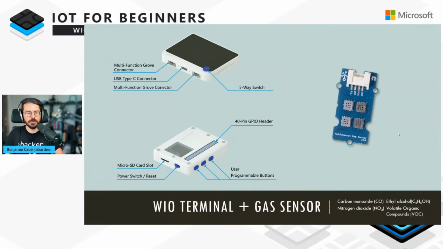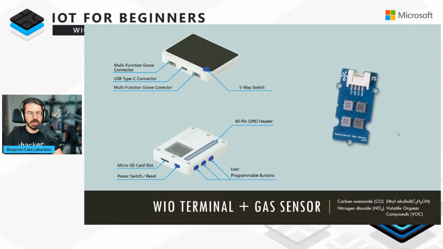So the WioTerminal, I think you're fairly familiar with it. And in terms of sensors, yesterday you had a great introduction and a great dive into what a humidity and temperature sensor is anyways. The sensor I used for smelling, I decided that it would probably be a good idea to use a gas sensor. And Seeed Studio has one in their catalog. You can find literally dozens of such sensors out there. They're not even expensive. You can get a gas sensor for like $10, maybe even less.